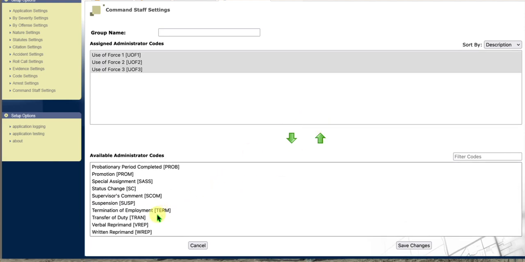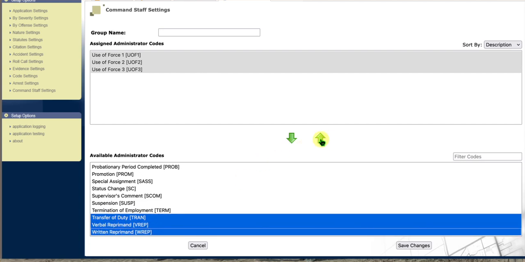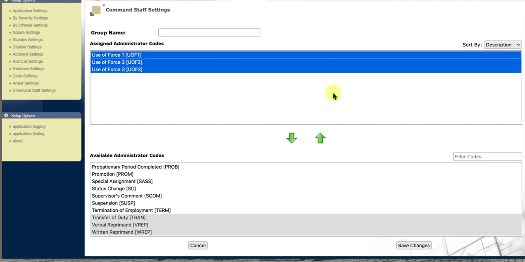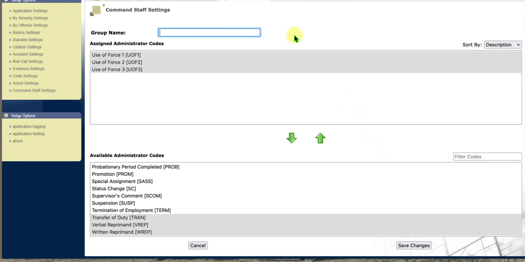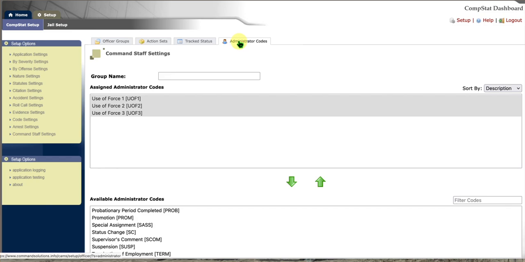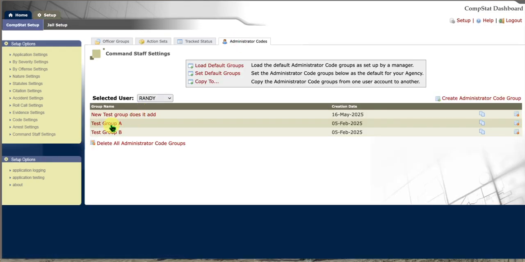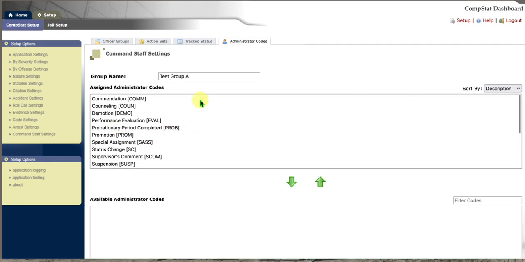And then you could also put up information that you also wanted to track with it if you wanted to. In this case, you would just give it a group name and save it like all the other pages in the dashboard.